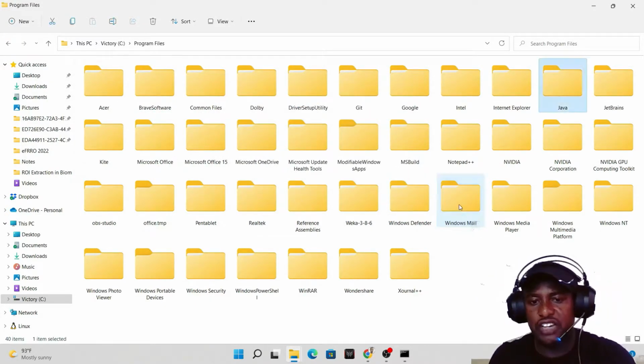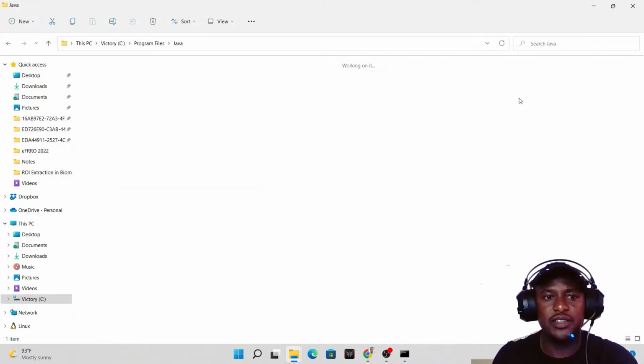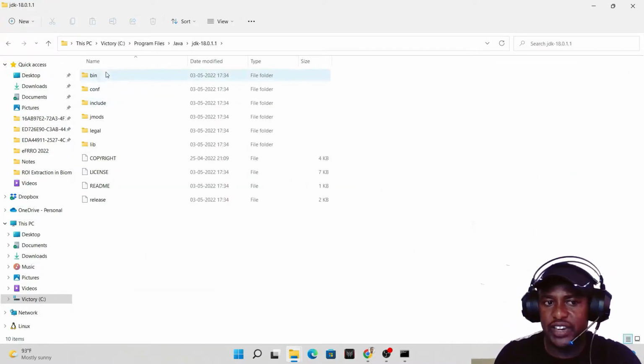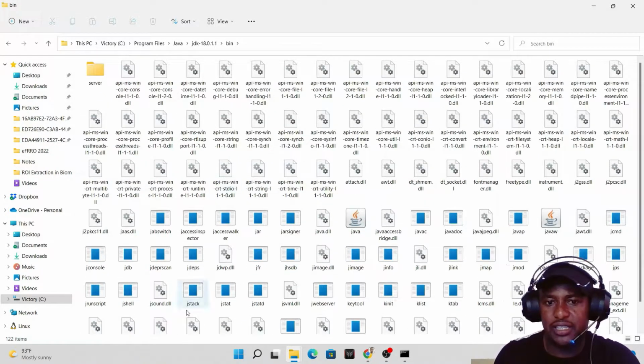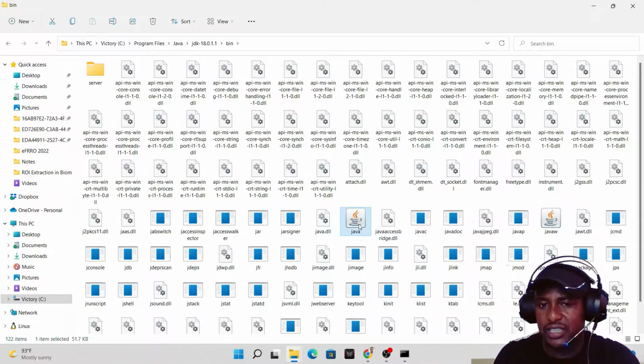Okay, so I'm looking for Java. Just press J and you can see it there. Now, if you get in there, you can see, fine, I need this part. It's called the bin. Why do I need the bin? Not the dustbin, guys. Okay, so here I have the interpreter and I have the compiler, with even the Javadoc, right?